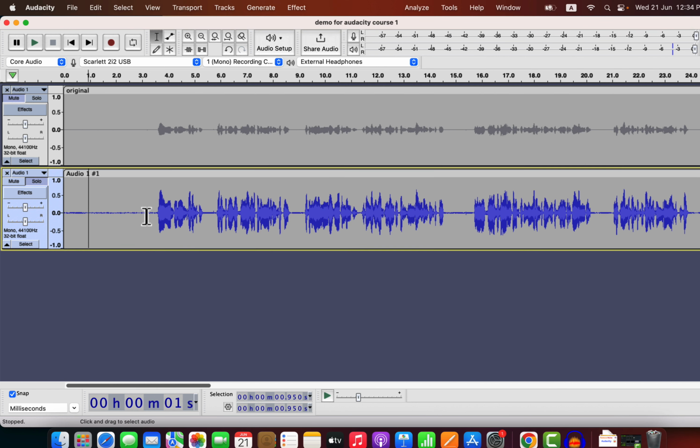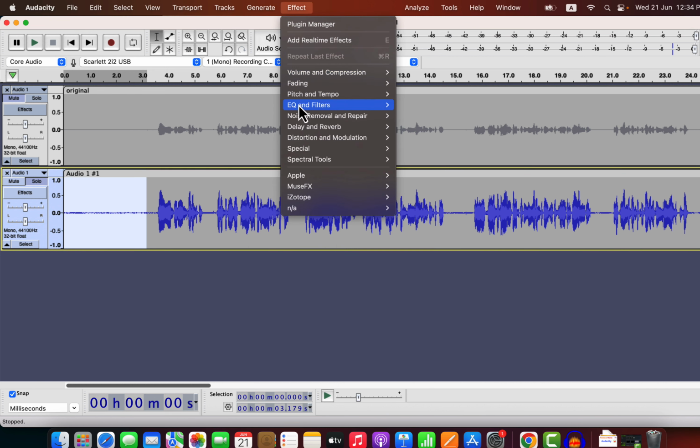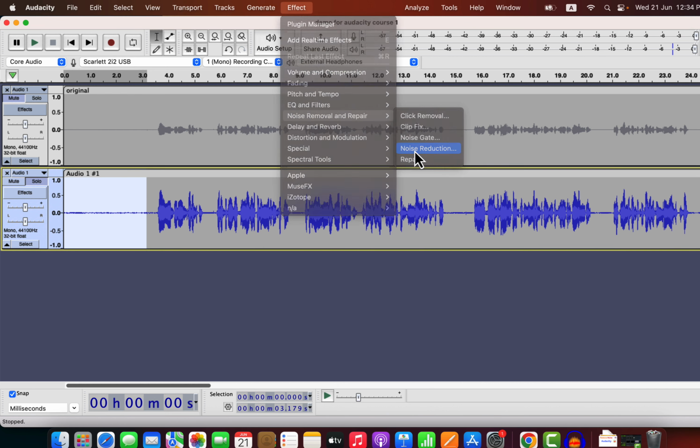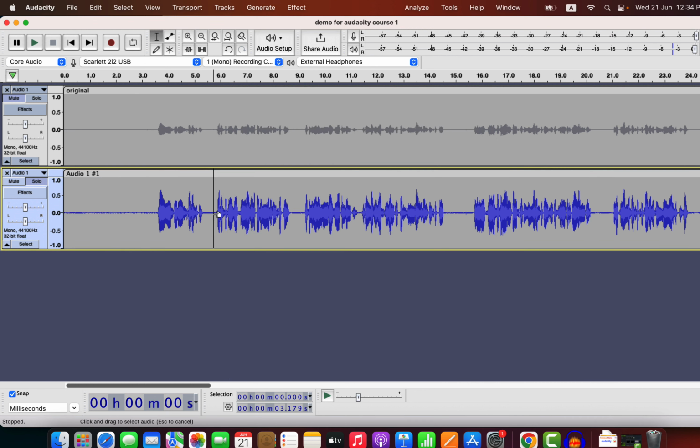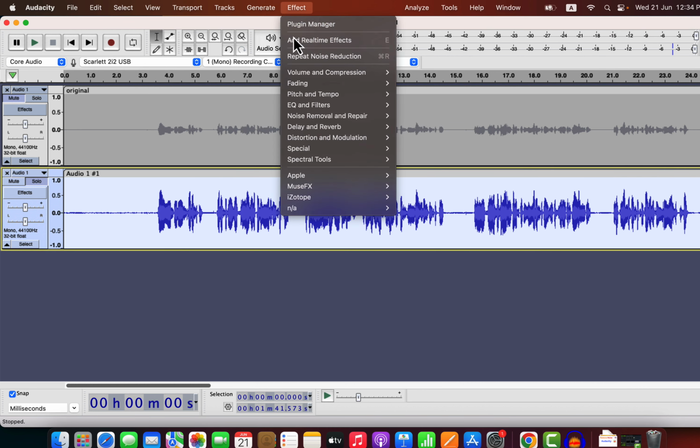This audio does not need any noise reduction, as no obvious hissing noise can be heard. Still, if you need to take care of noise after improving the sound, you can use noise reduction. Select a part in the audio where you have only noise. Go to Noise Reduction and click Get Noise Profile. Audacity will use this noise to find matching noise in your audio.